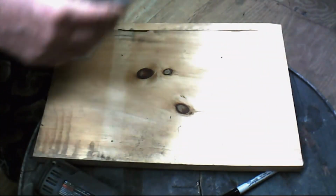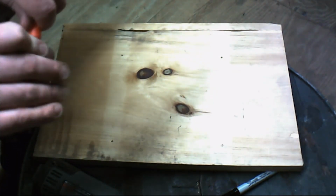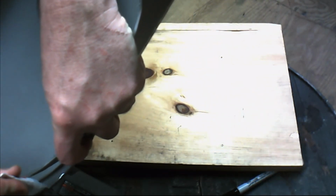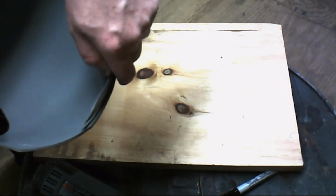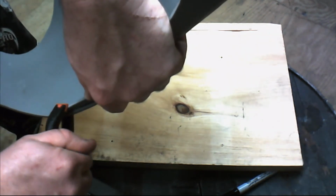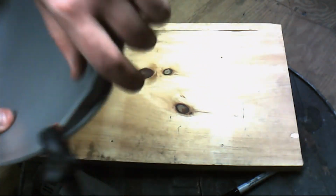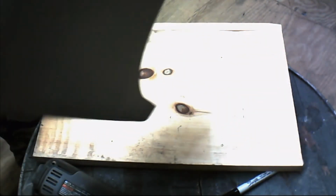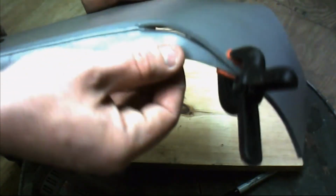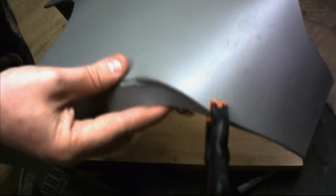So now what I'm going to do is place some super glue in here and clamp it and let that dry, just right here where I know that the Sintra is touching. And again, you want to make sure this piece here stays inside of that little divot. You can see we've got a little bit of a lump there, but like I said, we'll sand that out, and you'll never even know it was there.